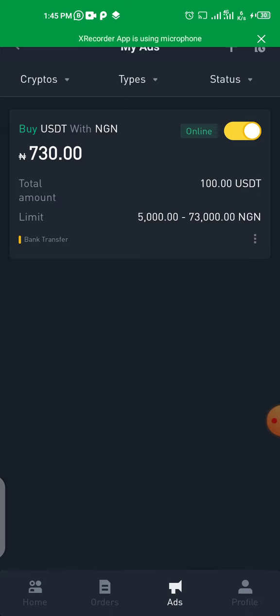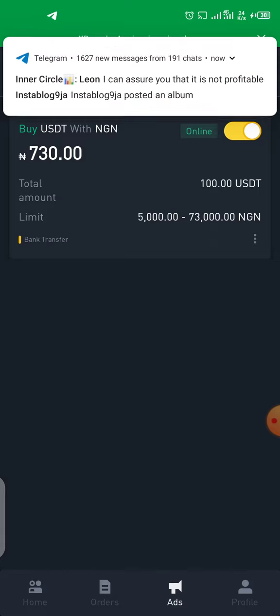You should go and pay him and click on I have paid or I've transferred, whatever. You know how it looks. When you have clicked on that, Binance will release your 100 USDT to your spot wallet. The transaction is secure. Nobody cheated anybody.